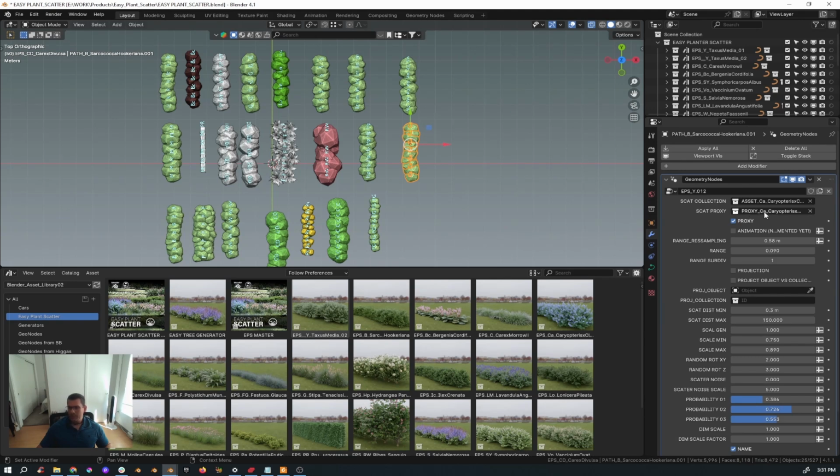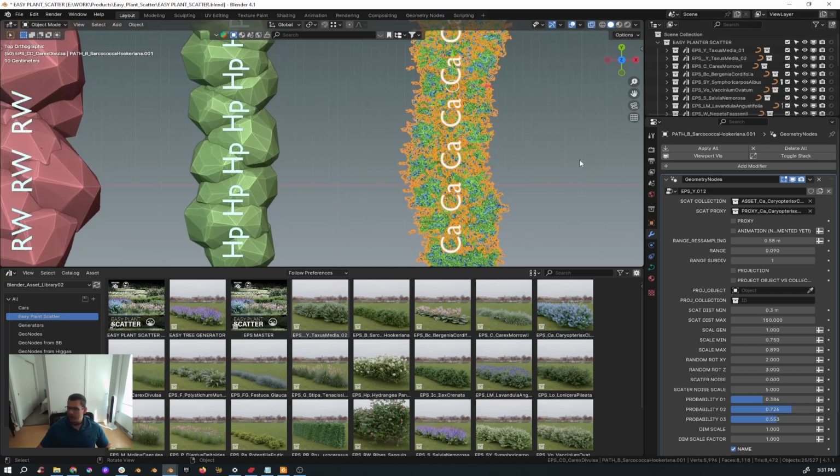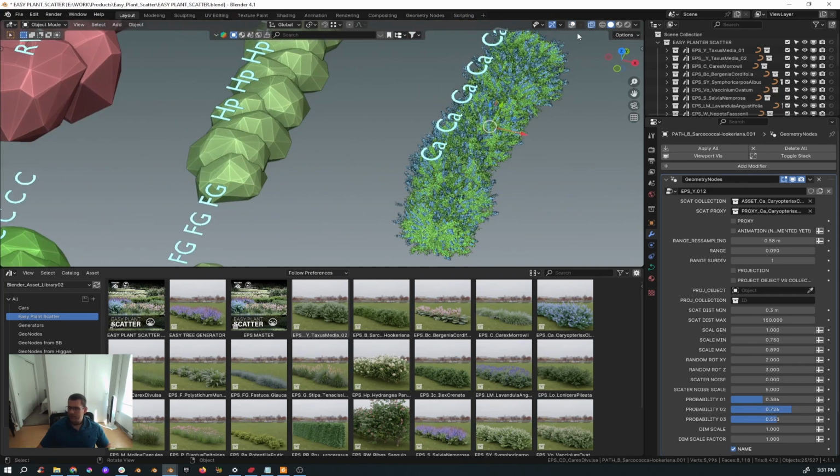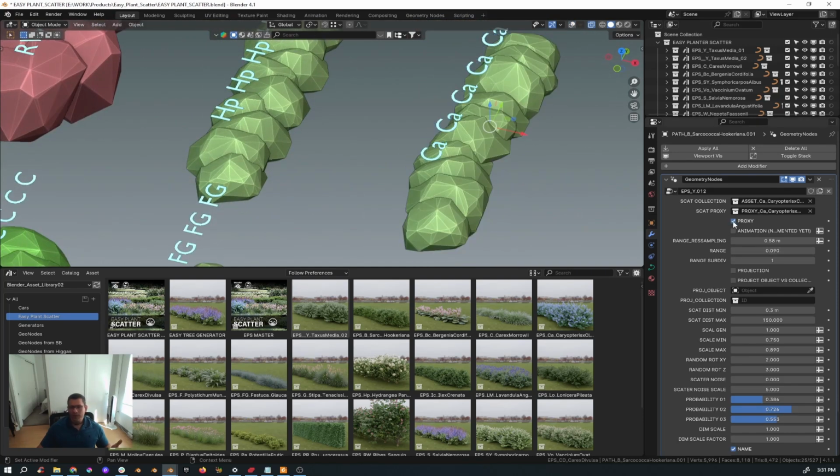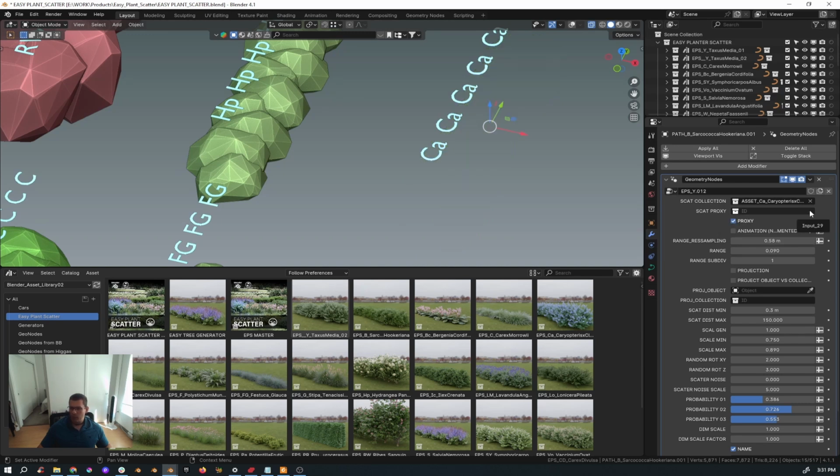You see, you have the proxy here, and that's the custom proxy, right? But you just have this option of proxy, or the main asset, or a custom proxy. If you don't have any custom proxy, the system doesn't work.